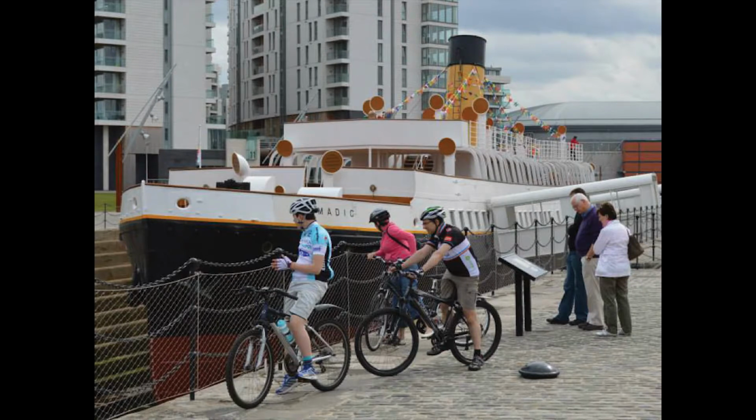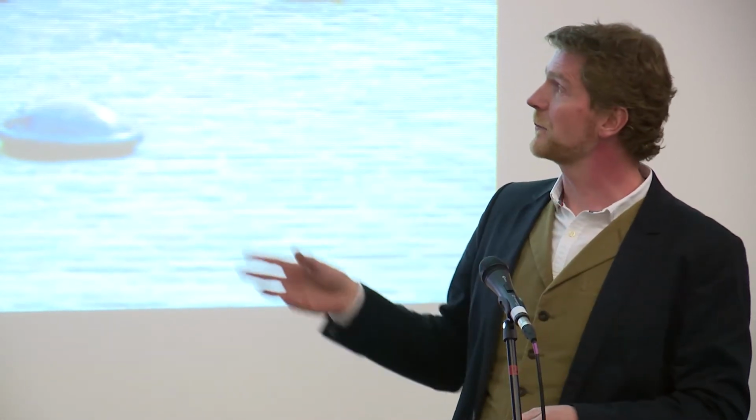She's on the Historic Ships Register as one of the most important ships in the world. She's the last surviving White Star Line vessel in the world, and also was built on slip number 1 in the shadow of Titanic and Olympic. She was the tender ship in Cherbourg, and she's incredible. When you're on board, you're looking at the steel plates, the rivets that were done by the same men that built Titanic and Olympic, the same era. The original bars on board, a lot of the original woodworks on board. It really is a link back to our shared story within the shipyards.